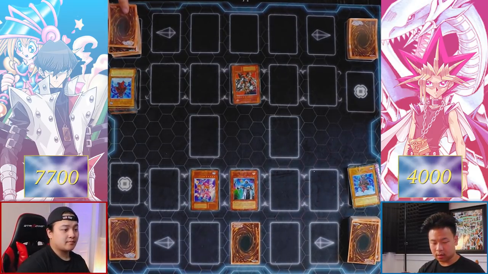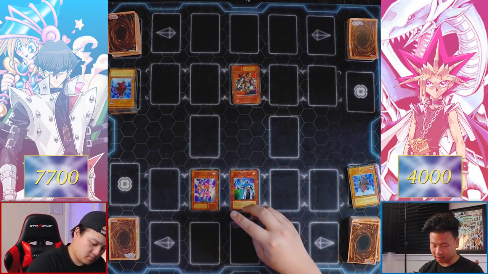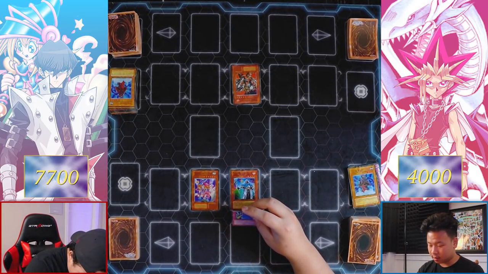How much? I draw. Ha ha ha! Oh my god, this guy's level 7. Oh my god. I attack.